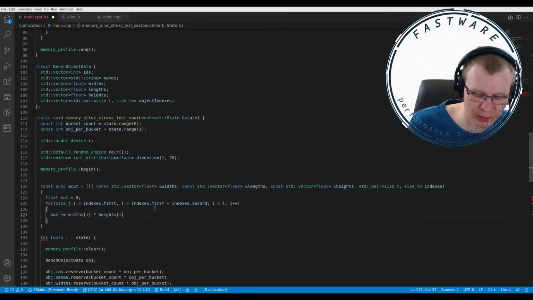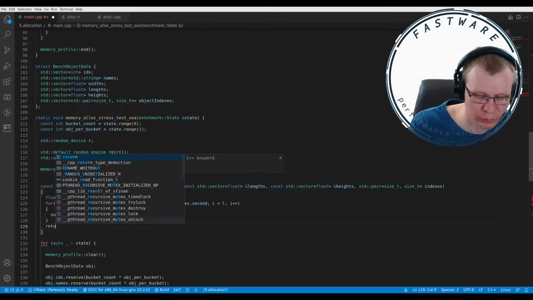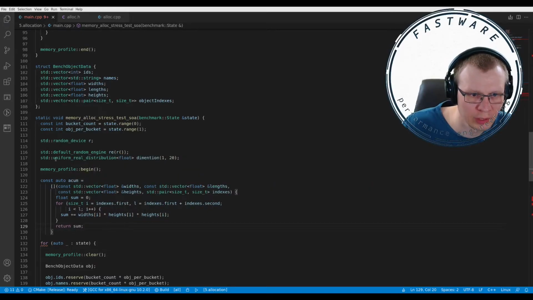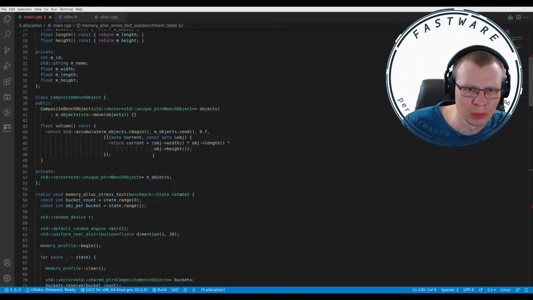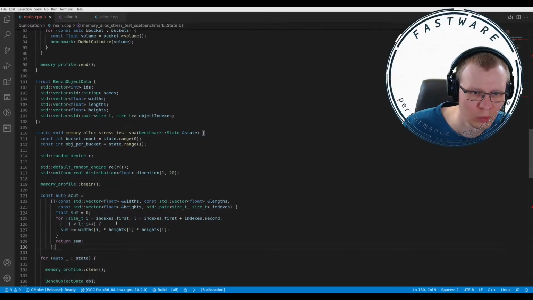That would be preferable, but I don't have that implemented anywhere in my code, so I'm not going to be using that, and just a standard range loop that I'm using here, so an index loop, sorry. And I'm going to be returning a sum right here. So I think that's pretty much equivalent to what we had before. Let's double check. So we had width, length, and height multiplying, and that will do an accumulation, so a sum, and return that. So I think that is correct, what we're doing here.